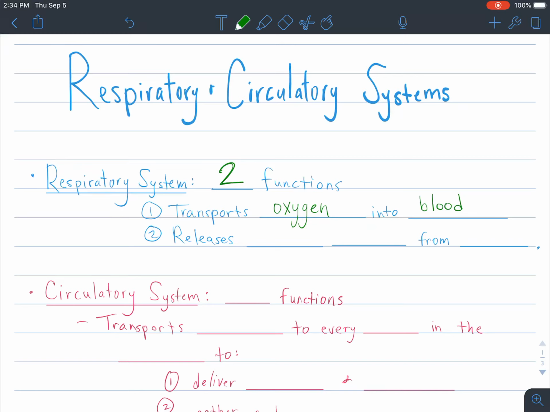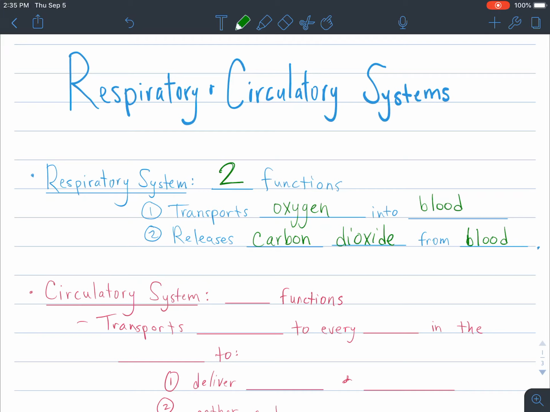And then another reason is we exhale, and when we exhale, we actually release carbon dioxide that accumulates in our lungs from our blood. Our blood actually transfers the carbon dioxide into our lungs. And so when we breathe in, we pull oxygen in. The oxygen attaches to the blood. When we breathe out, the blood actually drops off carbon dioxide in our lungs, and we exhale that carbon dioxide. So the respiratory system is basically the way that we get air into and out of our lungs.